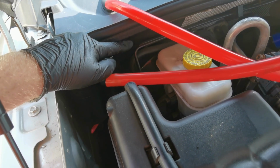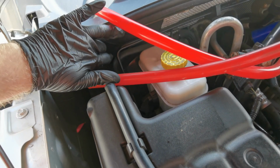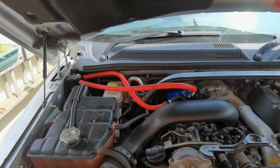But before I connected it, I started the engine and made sure I could feel pressure coming out of the catch can's outlet. I could feel the air passing through, so it's all good. I just connected the last end of the pipe, which leads back to the engine, to the outlet of the catch can.